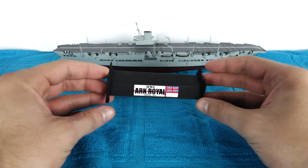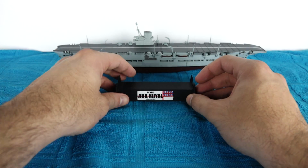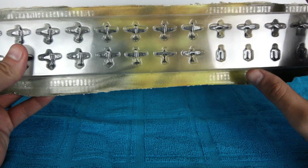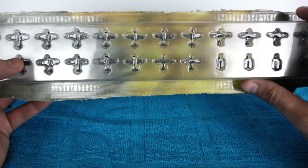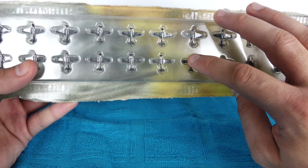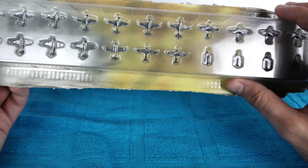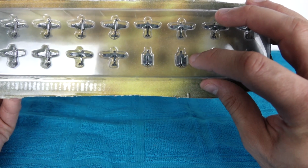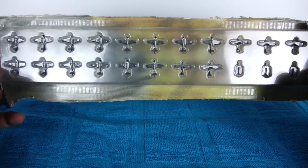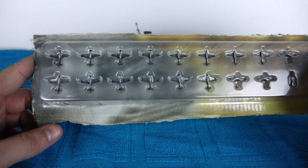Now, with the ship, you also get this stand, and this is just a sticker. So it's nothing fancy, but it nonetheless completes the look pretty well. And you also get a number of aircraft. I have them still in their little plastic container because I don't want to lose them. I'm not sure if my camera's going to pick this up, but you essentially have Swordfish and the Skuas, and I'm probably saying that wrong, but the Skua aircraft. You also have some of the Swordfish with their wings swept back. So if you're daring enough to take these aircraft out and line them up along the flight deck, it would make for a very, very cool scene. And of course, you can divvy it up however you want.